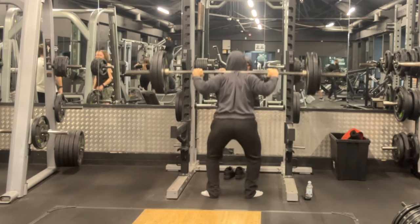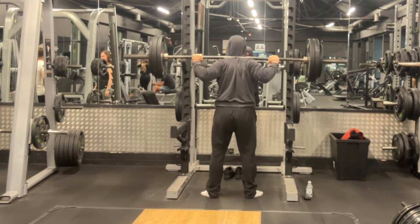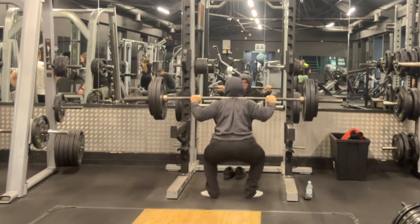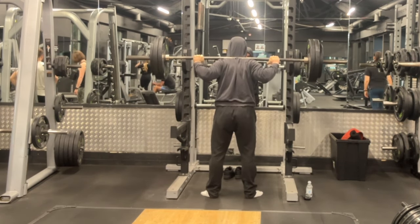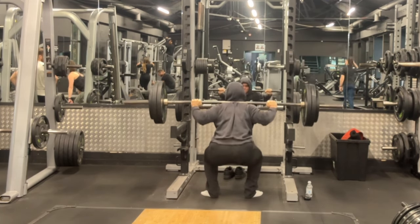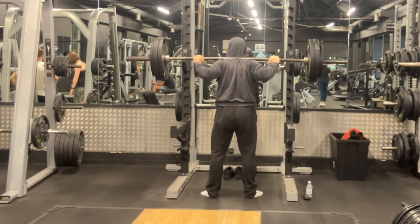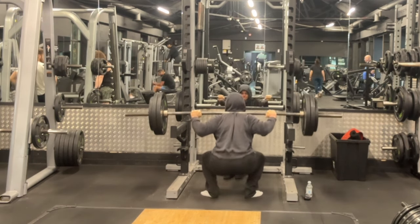After the back extensions I'll do lightweight squats as my warm-up sets, to make sure that my knees and my CNS — my nervous system — are ready to go for the top set. Because if you jump from a very light weight to a very heavy weight immediately with no intermediate sets in between, that top weight will feel a lot heavier because your nervous system hasn't adapted to heavier weights gradually, so it's more of a shock.